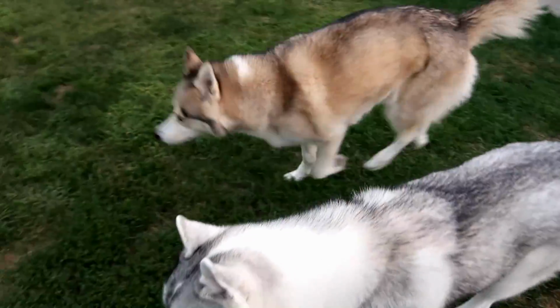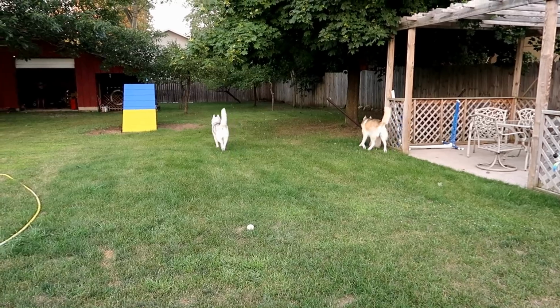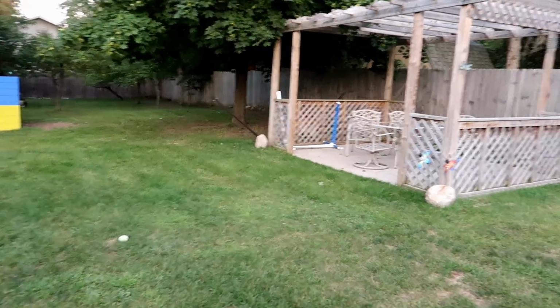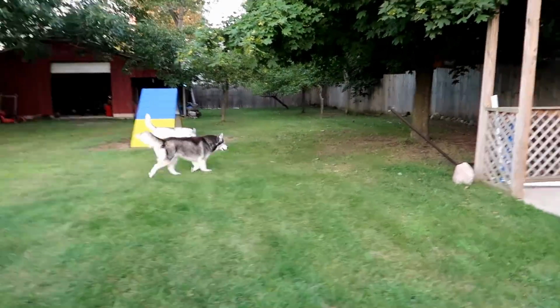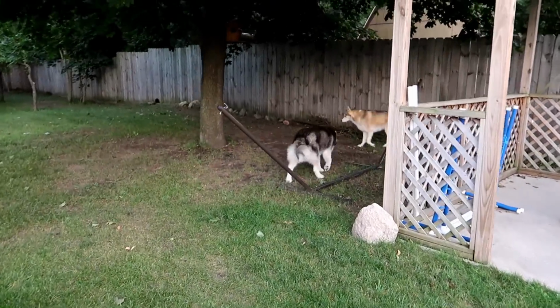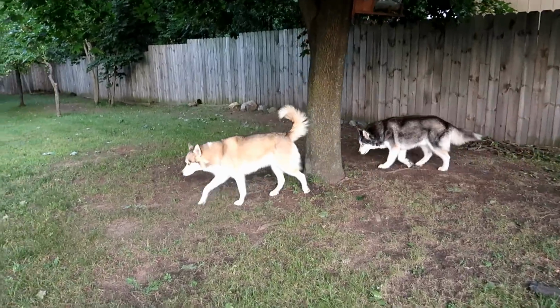So that is what grooming a Saint Bernard looks like. A little bit different than grooming huskies. Thought you guys might enjoy seeing that, checking out my mom and dad's dog. What are you doing? Are you digging? You're insane. Oh, crazy dog. It takes a lot longer to dry a Saint Bernard than it does a husky, that's for sure.